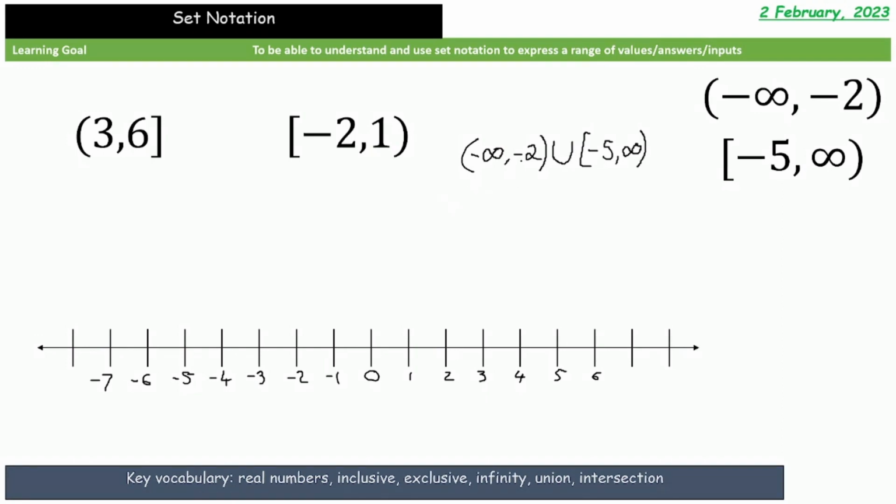Now how will we express this on a number line? Well, first off, let's start with our number. So we've got -2. And as you're probably understanding, negative infinity is just to the left. Alright, now just check, do you need to make this hollow or solid? So have a look. Nope, it's a hollow circle, so that's perfect. And then we look at the other one. So -5. Oh, no, we could have had an intersection. I'll show you that in a second as well. So same thing, I'm going to put this one here. So it's -5. Now it goes from -5 up to infinity.